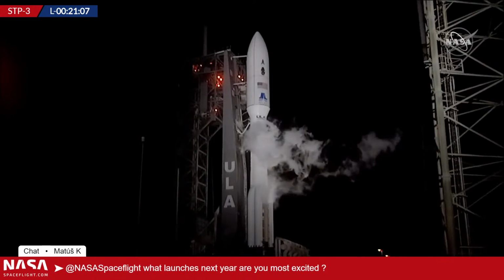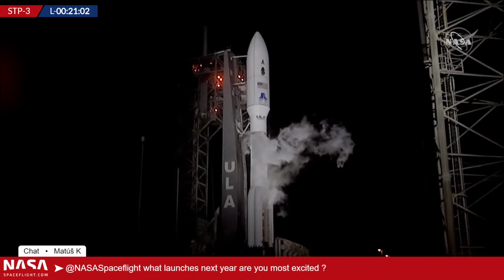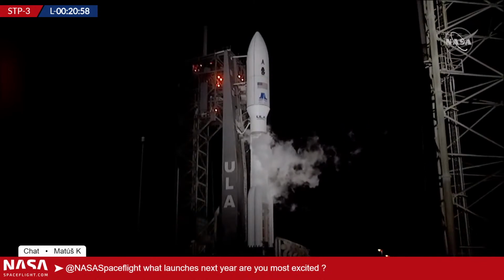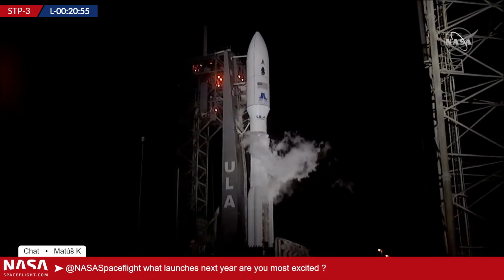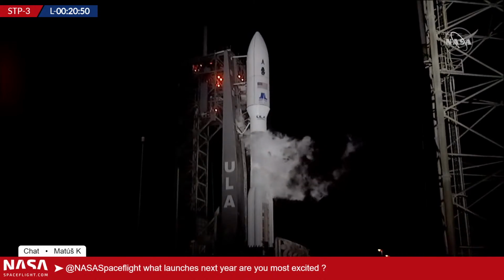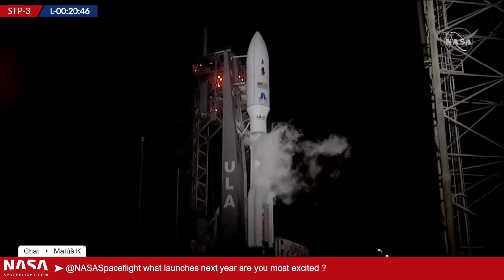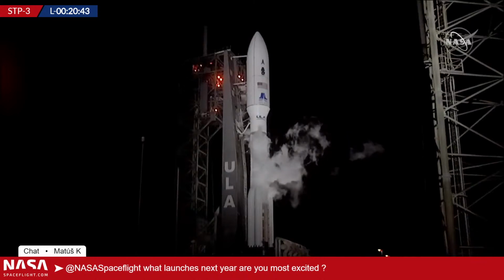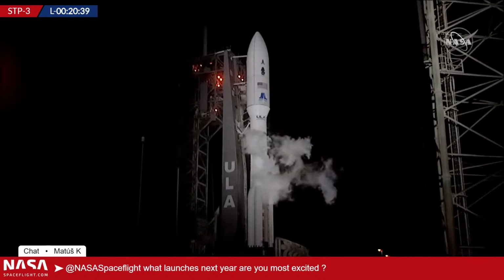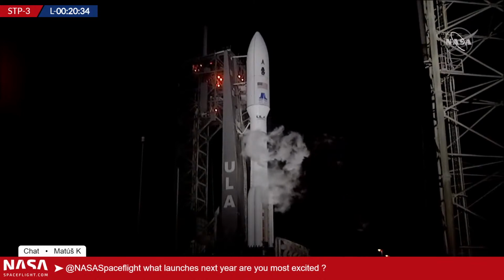I mean, do I even need to say it? There are two that come to mind. I'm not sure. Okay. I am most excited for either Artemis 1 or the Starship orbital flight test. I think my main source of excitement for the Starship test is that there's a high risk that it doesn't go perfectly, but Artemis 1 is going to lunar orbit, and that in itself is really cool, and then coming back. So they're exciting in different ways, but those are the two, which I guess kind of cheats, but there's my answer. Chris? Julia?